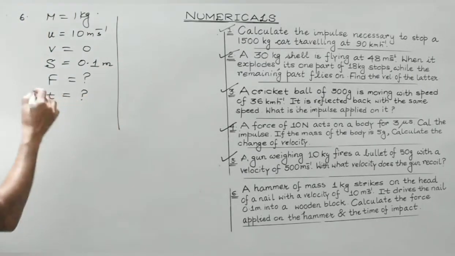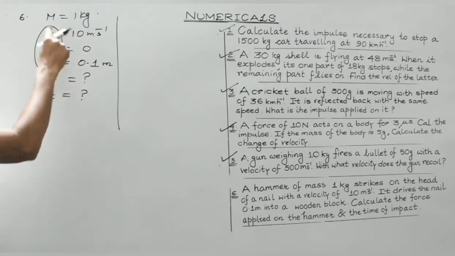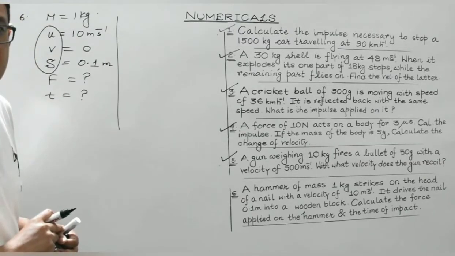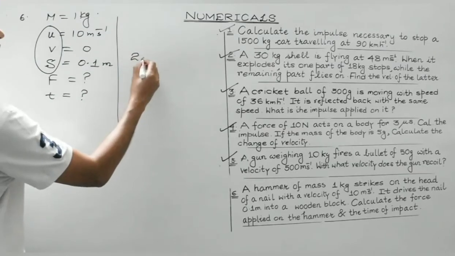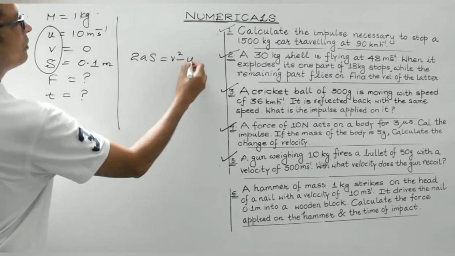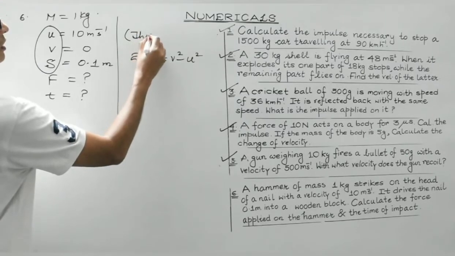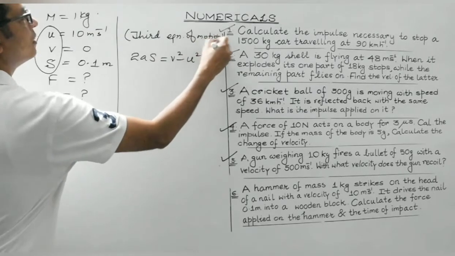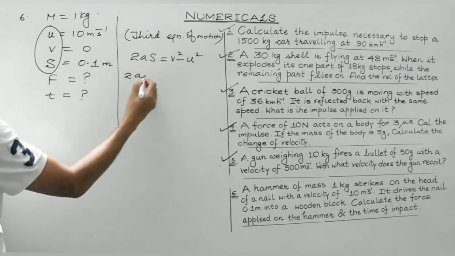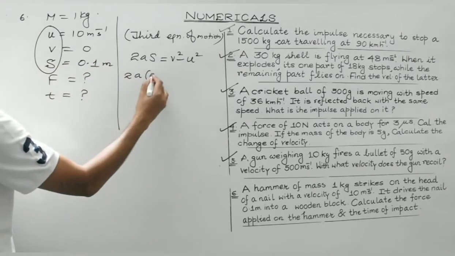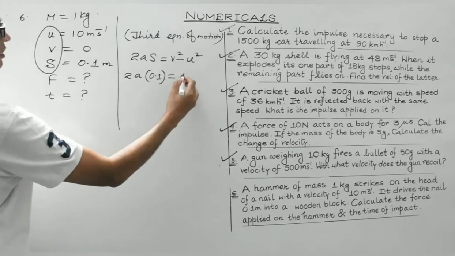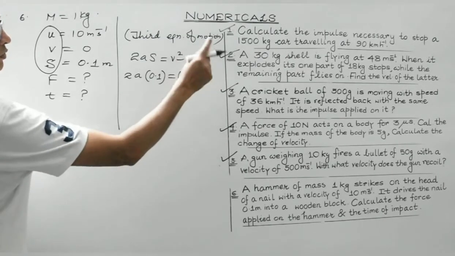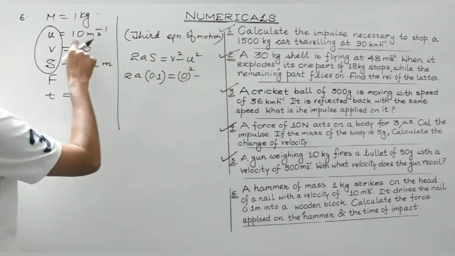So what to do is, can you remember any equation relating these three? Yes, it's the third equation of motion, displacement velocity relationship. What's the relationship? 2as is equal to v square minus u square. This is the third equation of motion, right? So 2, acceleration, that is to be determined. What is the displacement covered? 0.1. Okay, final velocity, it's 0. Eventually the nail will come to rest, or hammer will come to rest eventually on striking the nail. Initial velocity of the hammer, it's 10.